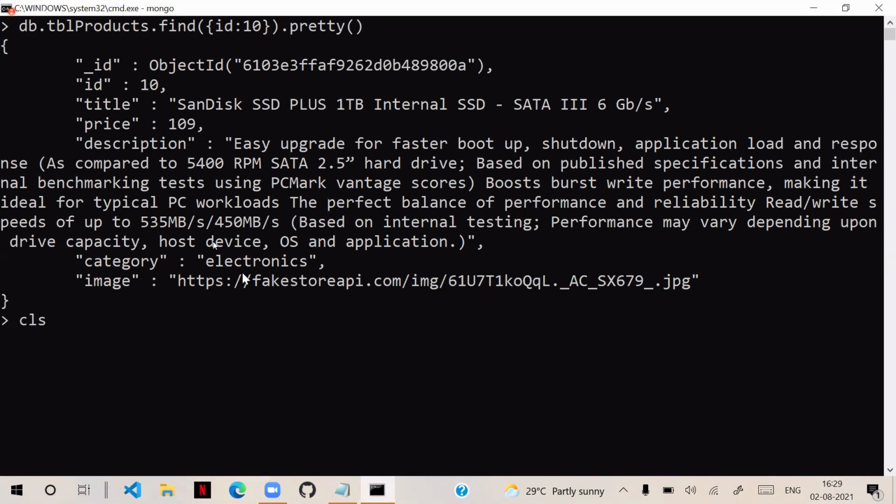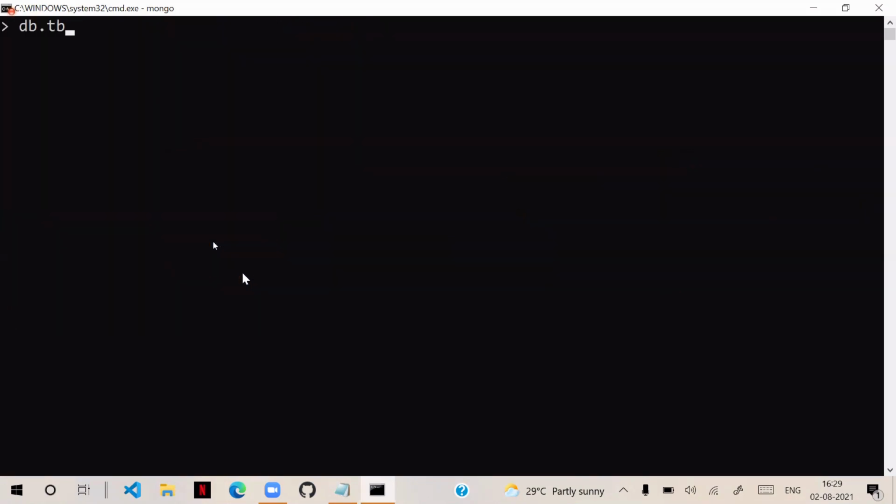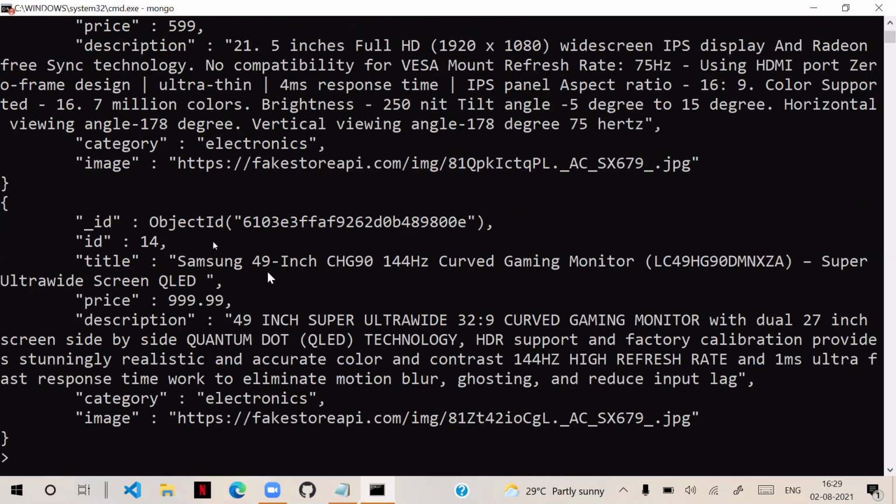You see here, db.tblproducts.find, and inside this, category is the field and electronics is a string type value that is equal. Now dot pretty, and it is going to display only the products that belong to electronics.